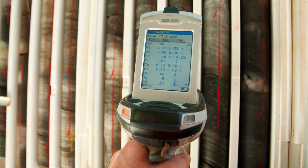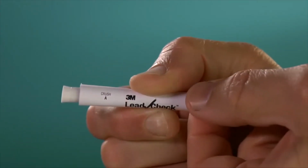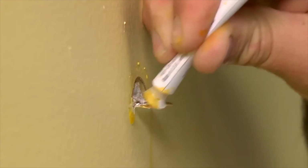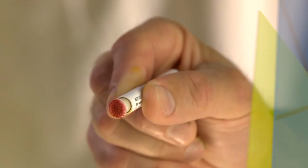All right, let's back up to the one that the homeowner can do themselves. How does that test kit work? It's 2 vials that comes in the test kit, and you actually score the wall or the baseboard or whatever that you're trying to test. You score it, get all the way through it, and then you rub this vial on there, and if it turns red, then it's lead-based paint. Okay, so let's say that a homeowner determines they do have lead-based paint in their home. What can they do about it?